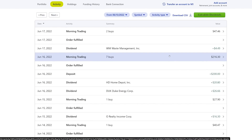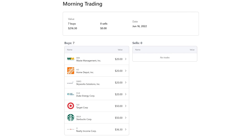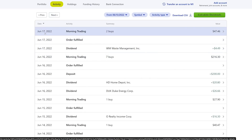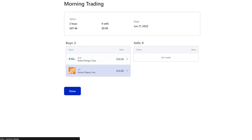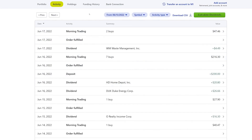We got a Realty Income dividend of $16.30 — and we did get that raise, which we'll see in a bit. We reinvested the Skyworks Solutions dividend back into itself. On the 16th we got two dividends: Duke Energy $26.66 and Home Depot $20.80. I deposited $200 — $100 for dollar cost averaging and since five companies paid me out that week I did $20 for each company, so $20 times 5 is $100 — seven buys totaling $216.30: Waste Management, Home Depot, Skyworks, Duke Energy, Target. We got the Relative Income dividend plus $20 additional, and $50 each into Target and Starbucks.